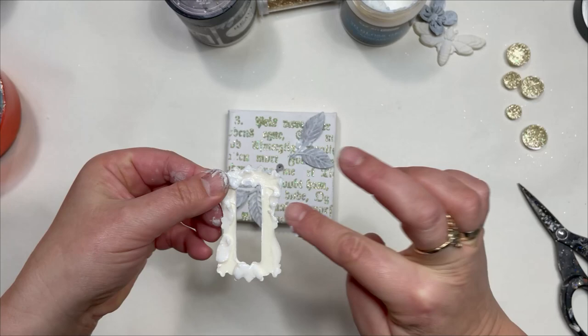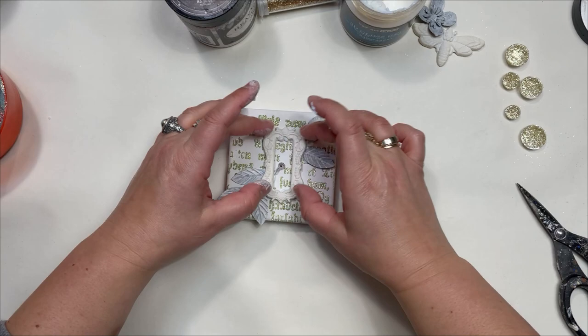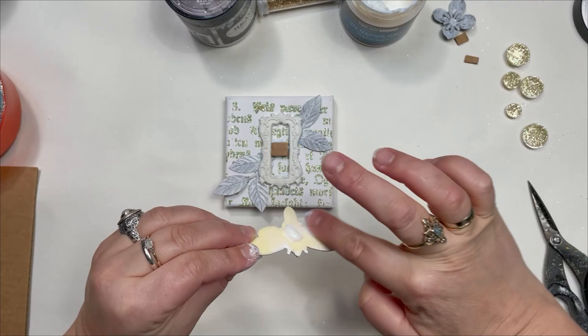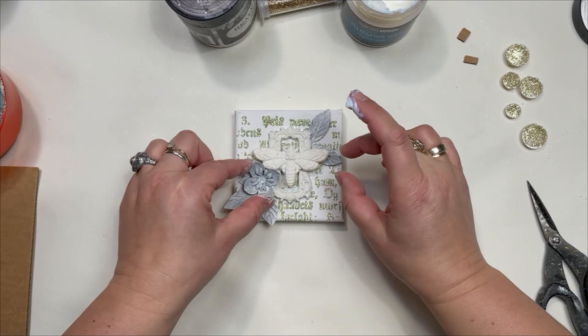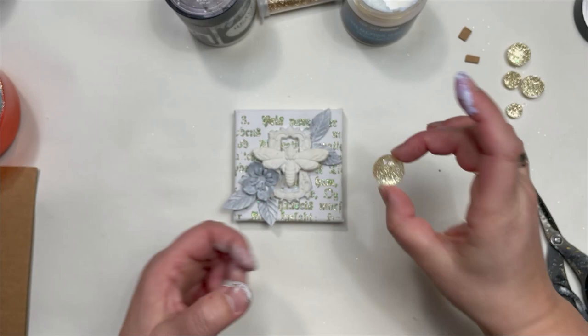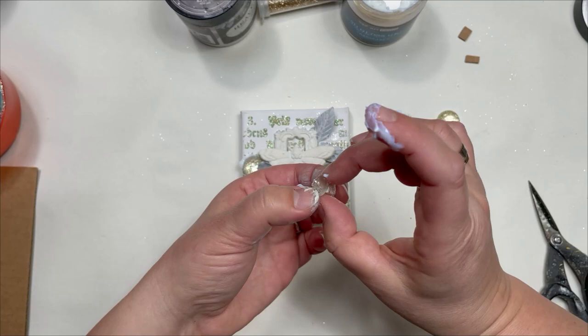I stick all the elements, including the moth I made in my Finnabair mold, and I support it with a bit of cardboard. Then, together with the other embellishments, I can apply my glitter pebbles. They're going to be beautiful elements catching the light and attracting attention. Everything is glued with the 3D gloss gel and it is dried with the heat gun until it's completely staying in place. Now we can work on painting it.